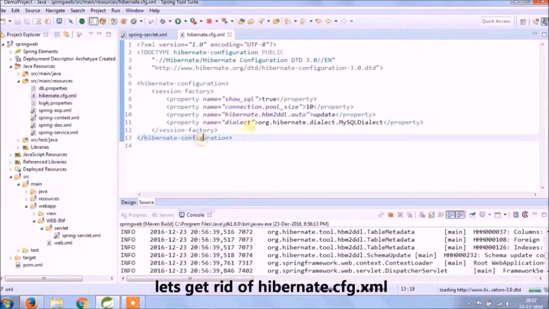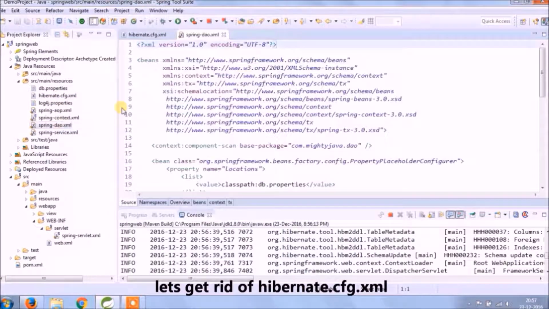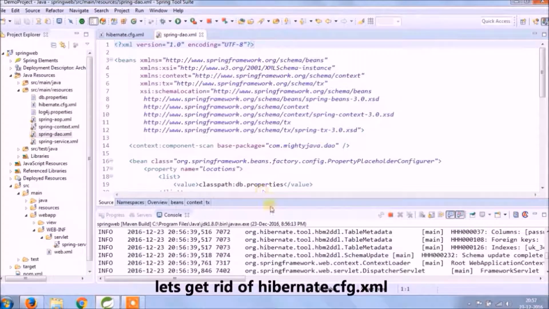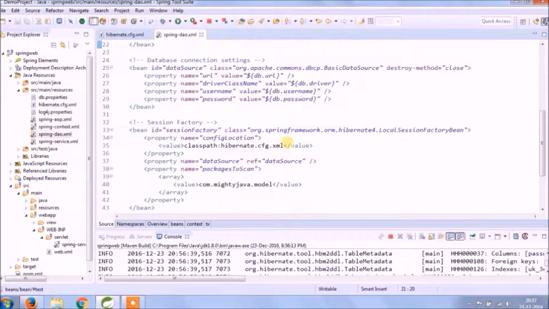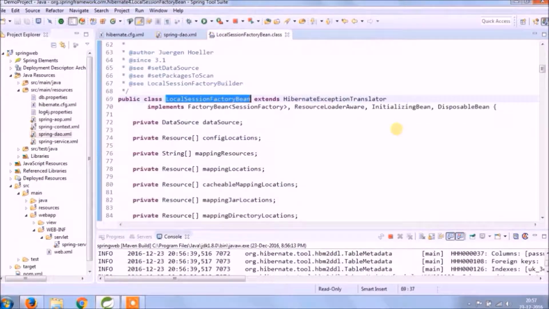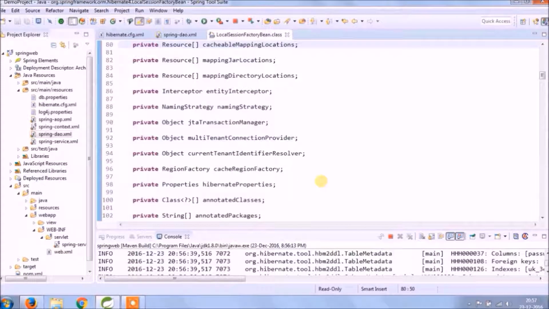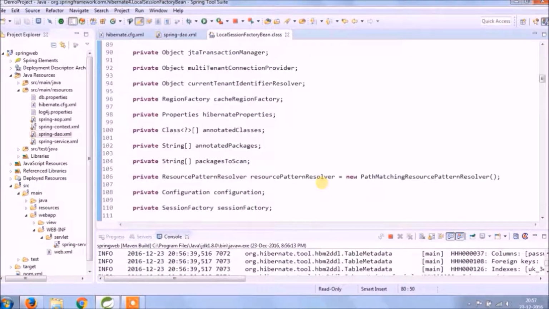Let's get rid of the Hibernate CFG file. There is a property called hibernateProperties in the LocalSessionFactoryBean class, so with the help of this property we can ignore the CFG file.